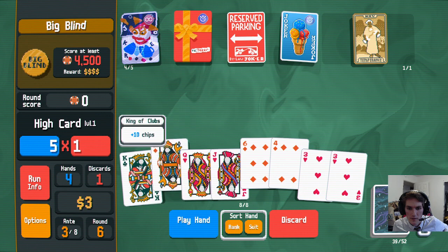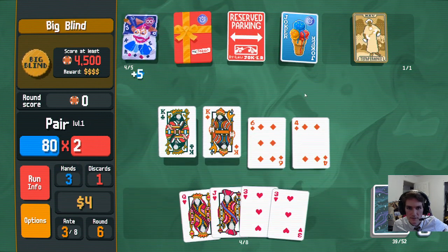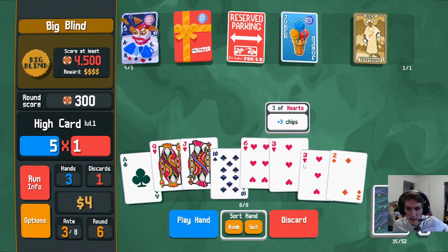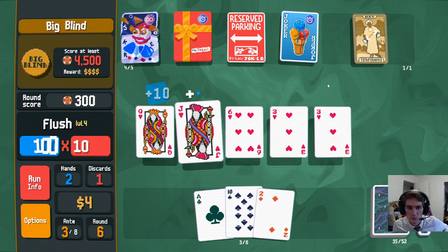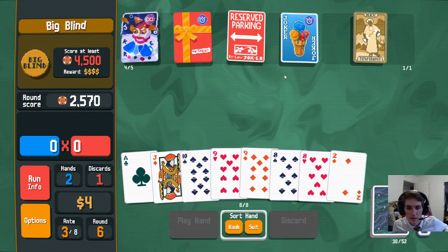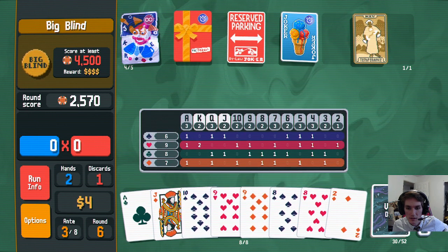Okay. We can play this because it's a pair, which is a decent enough hand. We'll get some reserved parking value. Okay, we get the flush, which is like 2,200. Okay, and one more flush. How are we gonna get this last flush?